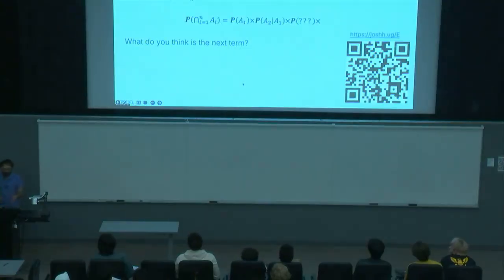Okay? So I think we'll wrap up maybe on this slide, which is, what do you think the next term is if I just keep going? Like imagine I have n events, and I say, okay, so I got A1, and maybe I have 3 events or 4 events. What do you think the next term is going to be? We know that this one works based on the probability rule. I want you to try and speculate here, and then what I'll do in the next lecture is prove that the thing you're coming up with is correct. So give yourself a chance. Just kind of guess what you think is next intuitively. And if it helps, you can remember that this thing is just the probability of A1 and A2, just these first 2.